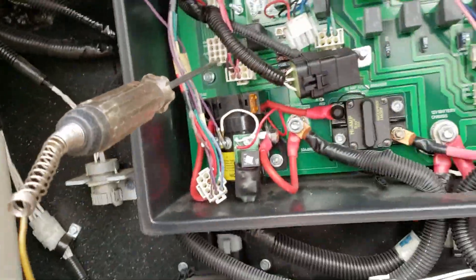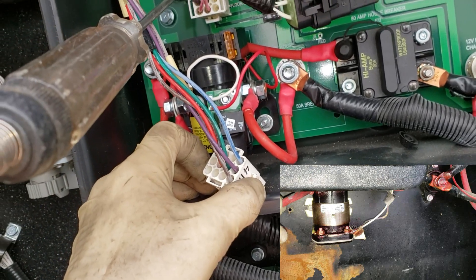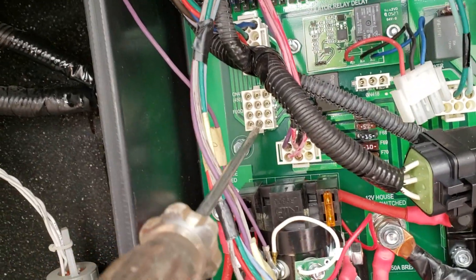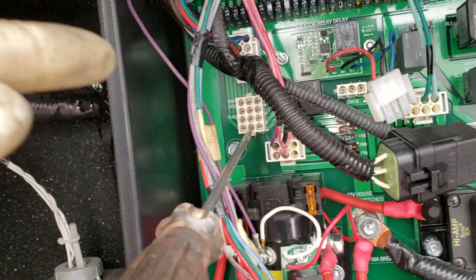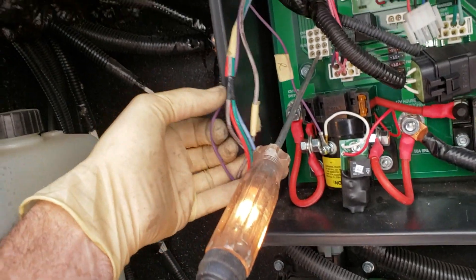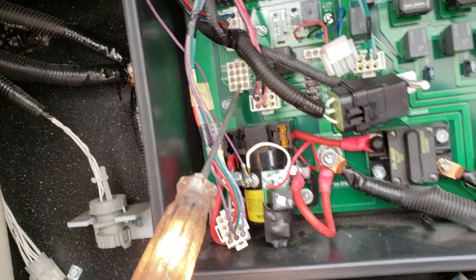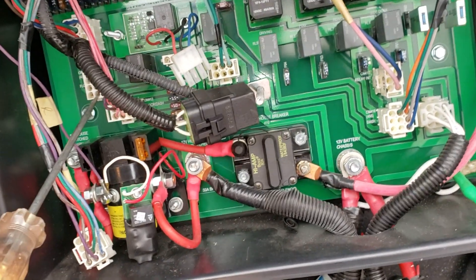I've already mapped this all out beforehand. Not every box is identical. This purple wire right there is the one going back to the solenoid — on that charge solenoid there's a white wire which is ground and a purple wire. Coming out of the box, this is going to be from the auxiliary start, so we need to make sure that still works. I need to wedge the golf tee back under the switch. You can see the light is on for auxiliary start — it comes out of the board through the purple wire back to that solenoid. I need to cut the wire here rather than solder on a lead right there. We have chassis battery, house battery, and ground — everything we need for the isolator to work.